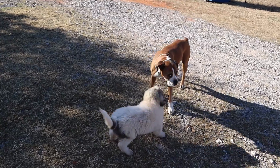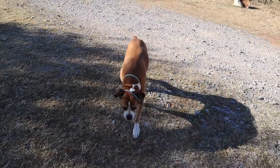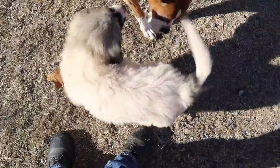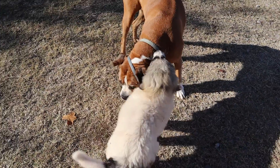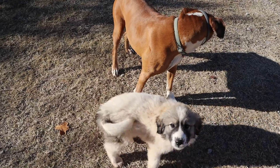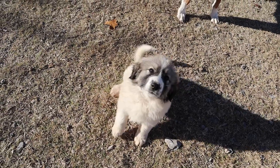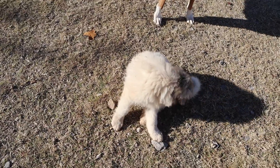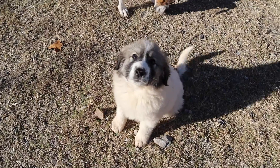He is almost eight weeks old. I got him two Saturdays ago — so we've had him about 10 days. This coming Saturday, today being Wednesday, will be two weeks for us to have him. He looks like he's gotten twice as big, but he hasn't obviously. He is huge already though — he's growing like crazy.